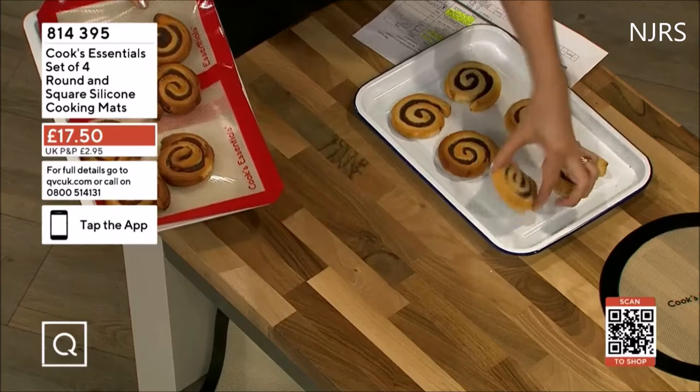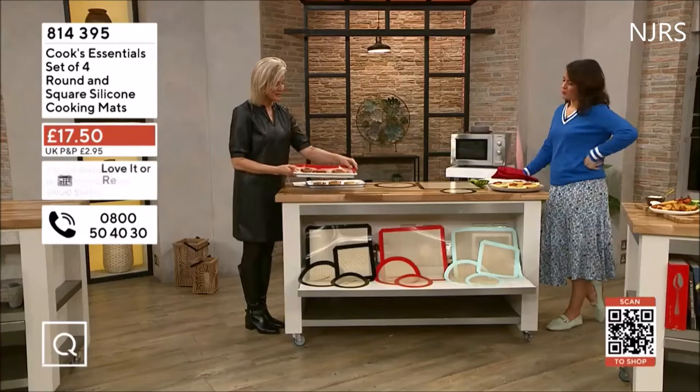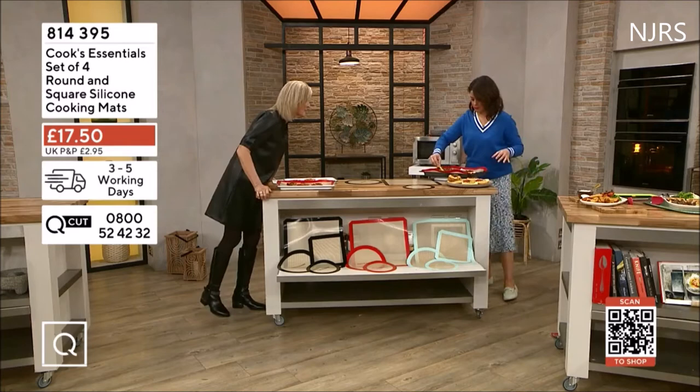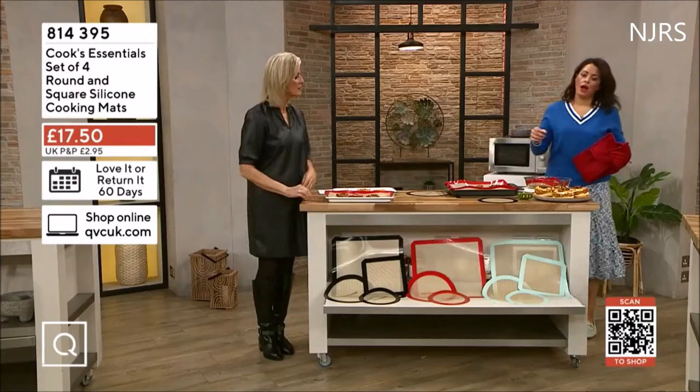Now, notice that it makes them bake so easily. I've just got these out of the oven, beautifully baked, and they're literally not stuck at all. That's like a crumb, isn't it? It's like a breaded chicken. Isn't that clever? So you line the dish, you can just lift that out. That's great.